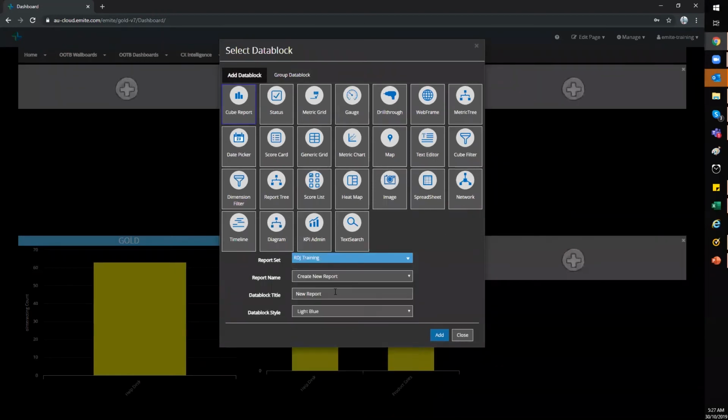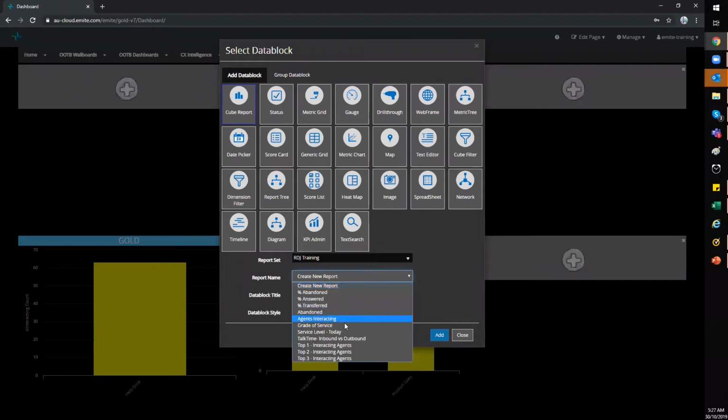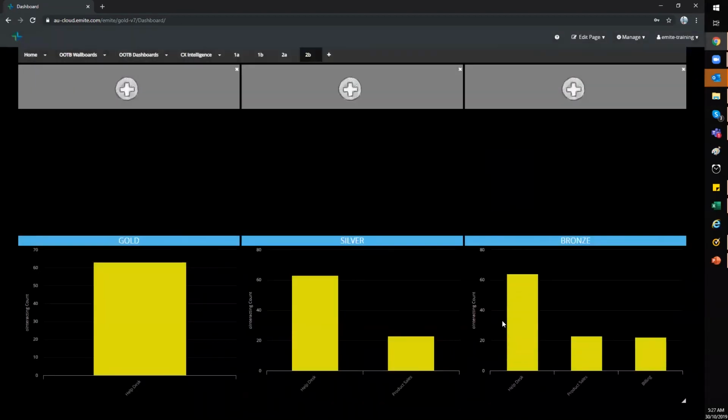Lastly, top 3, and then change that to bronze. So what I'm trying to do here would be 3 podiums for gold, silver, bronze.